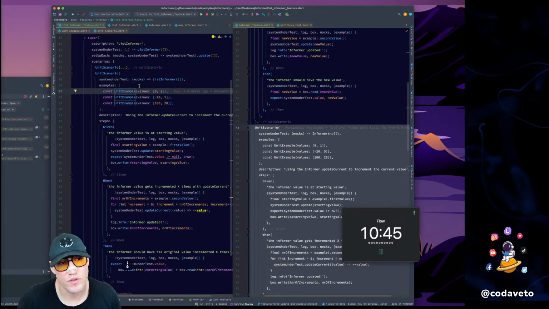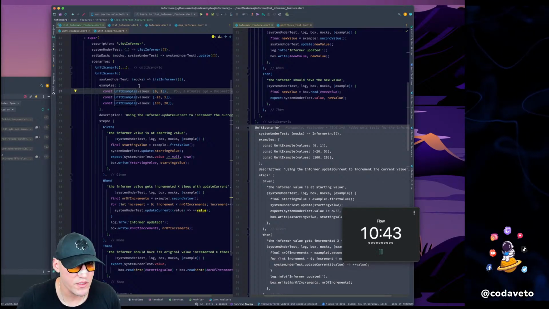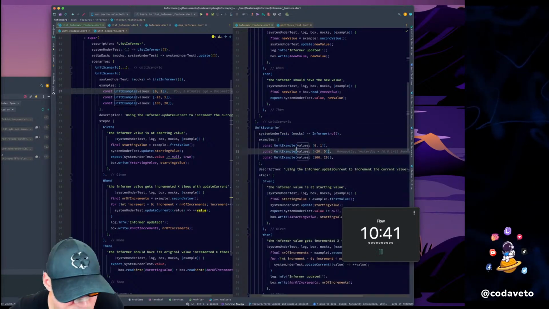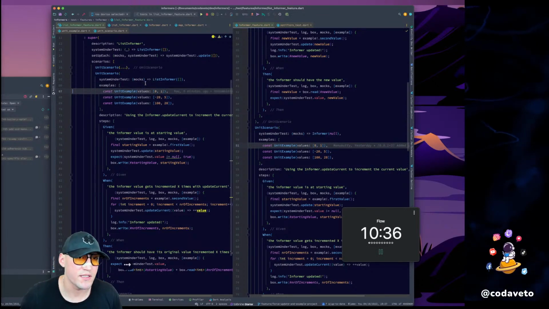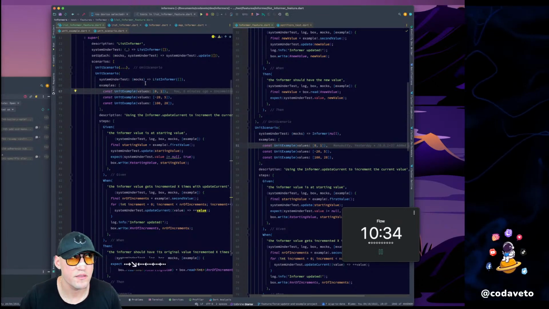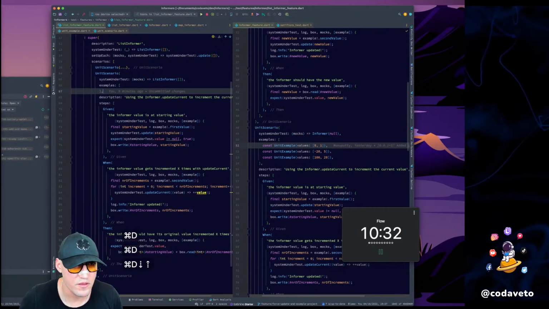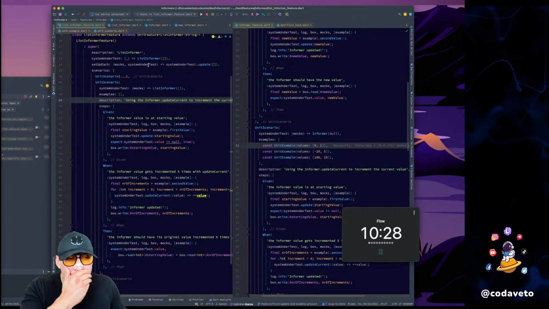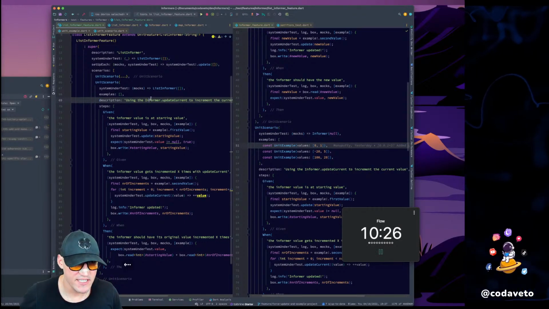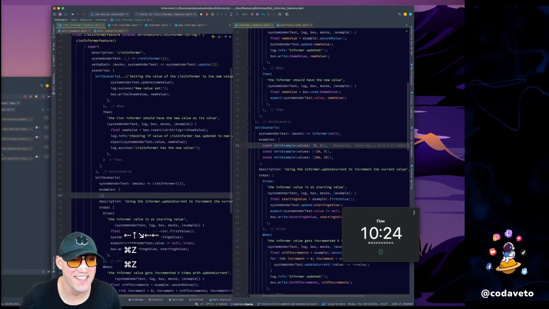Now these examples, they're a bit weird because these examples were made for the informer, which only holds one value, and in this case we have a list of strings. So let's ditch those. I'm getting tired.